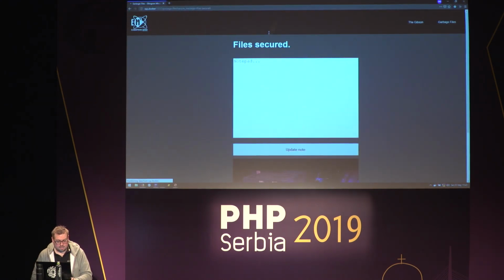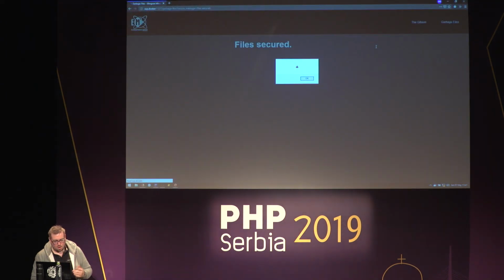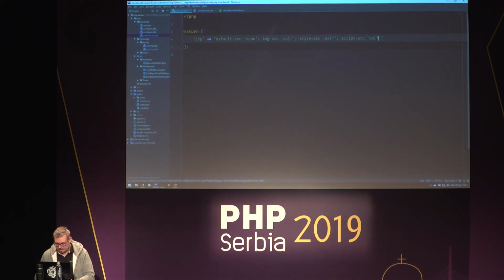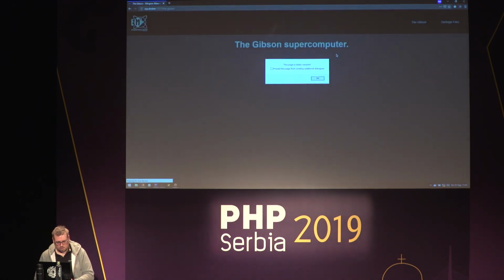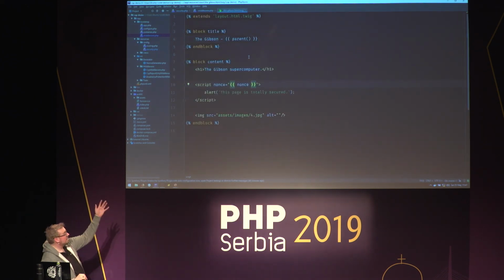Which now means that in here, style source, self, nonce, those are fine. Put our styles back in and our scripts back in. If we say unsafe inline, we get it, it runs, we get the problem. However, if I now say, you know what, I'm going to trust myself, and I'm going to have a nonce, we have that working. In our JSON, we have the nonce added, so it knows to execute that.